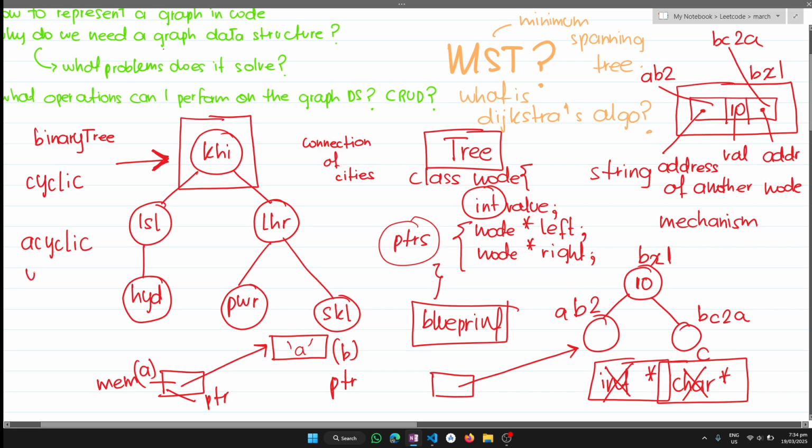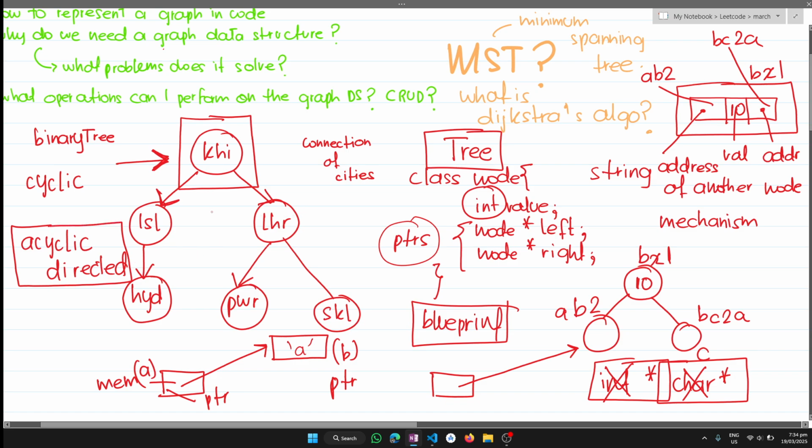So any acyclic undirected graph is actually a tree. If you have a graph which is acyclic, meaning it does not have cycles inside of it, and it's directed, so like this, you can go from Islamabad to Hyderabad, but you cannot go from Hyderabad to Islamabad, then it's a tree.